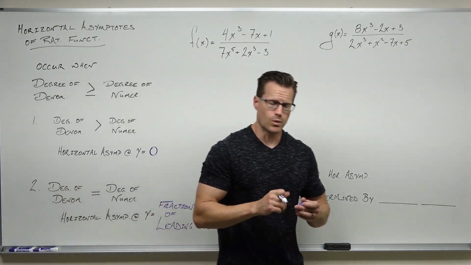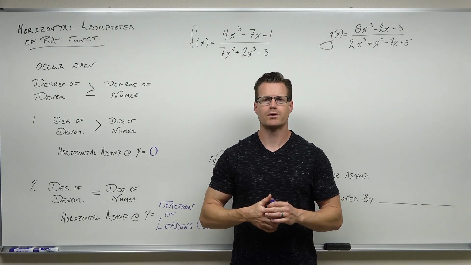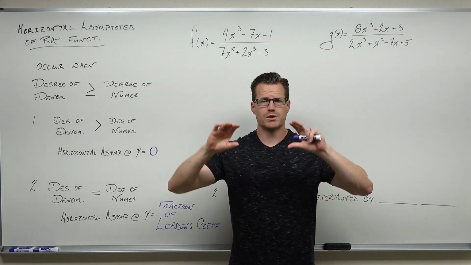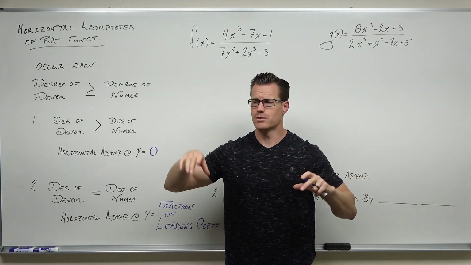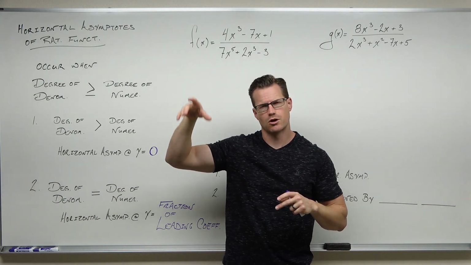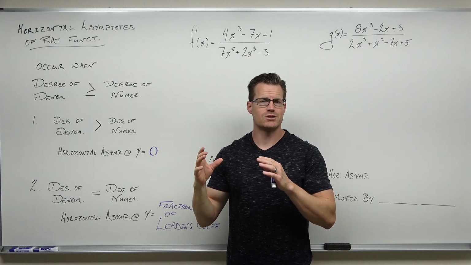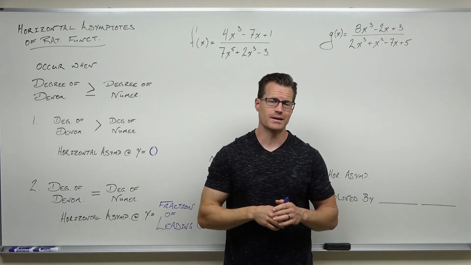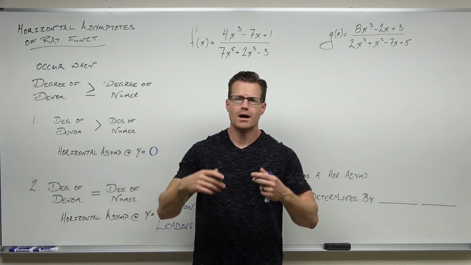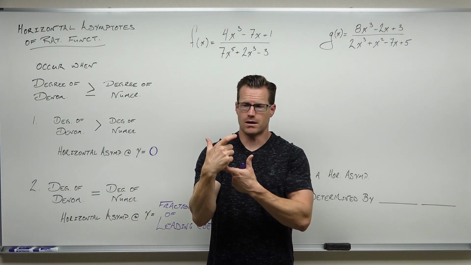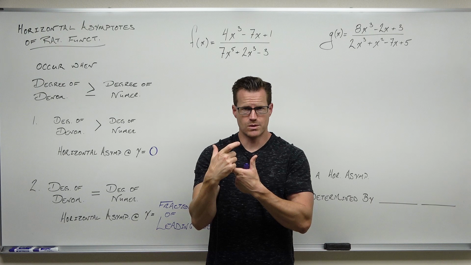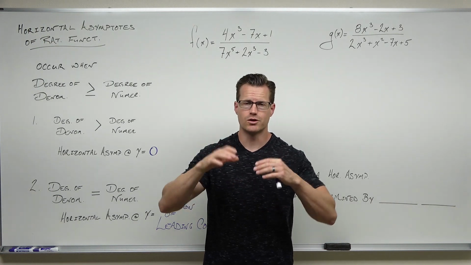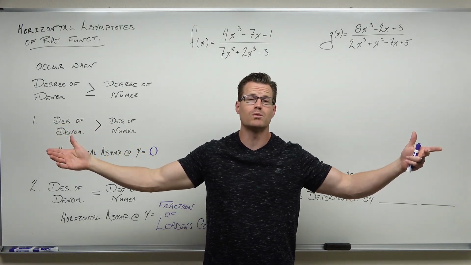So that's basically what I intend for you to learn in this video. Learn that what we're doing is putting polynomials in order on numerator, denominator, looking at the degrees. So the first terms, your leading terms, basically just saying, hey, end behavior is determined by leading terms. That's our second note right here. And then looking at the degree and saying, all right, what's going on here? If the degree of the denominator is bigger than or equal to the numerator, you're going to have a horizontal asymptote. We're just defining which one it is.